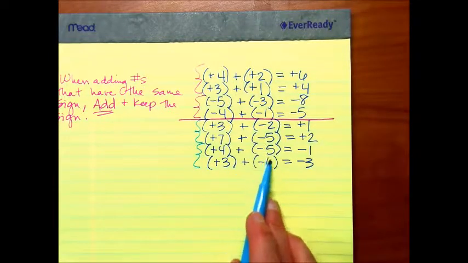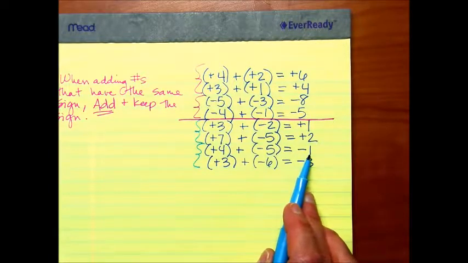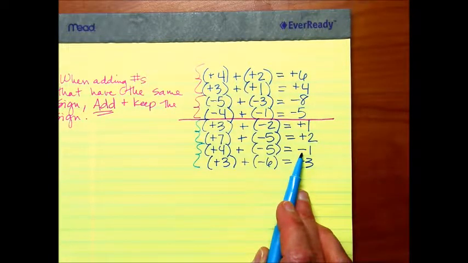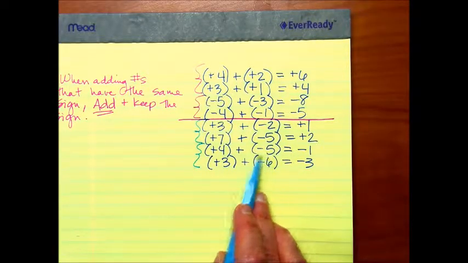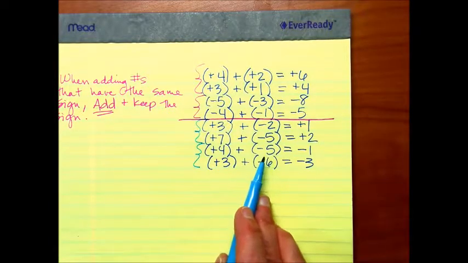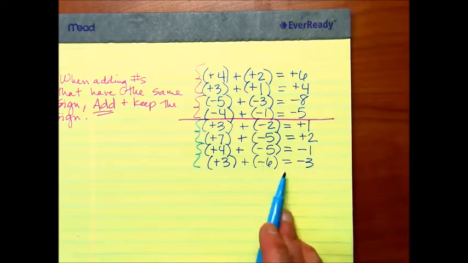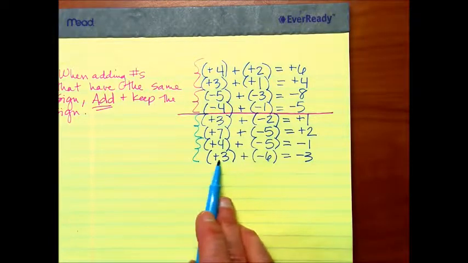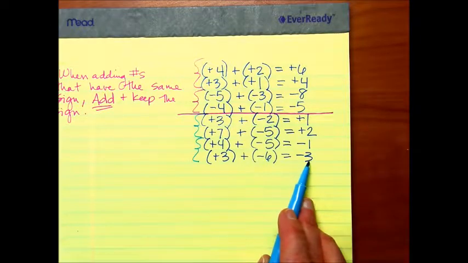Notice in the two examples that follow, that continues to follow that rule. The sign of my answer is the same as the larger number in my problem. The 5 is larger than the 4. Excuse me, don't think of it as negative 5 is larger than 4, because that's not correct. What I'm saying is 5 is larger than 4. Same with this last one. 6 is larger than 3, and so because the 6 is associated with a negative, my answer will also have the negative sign.